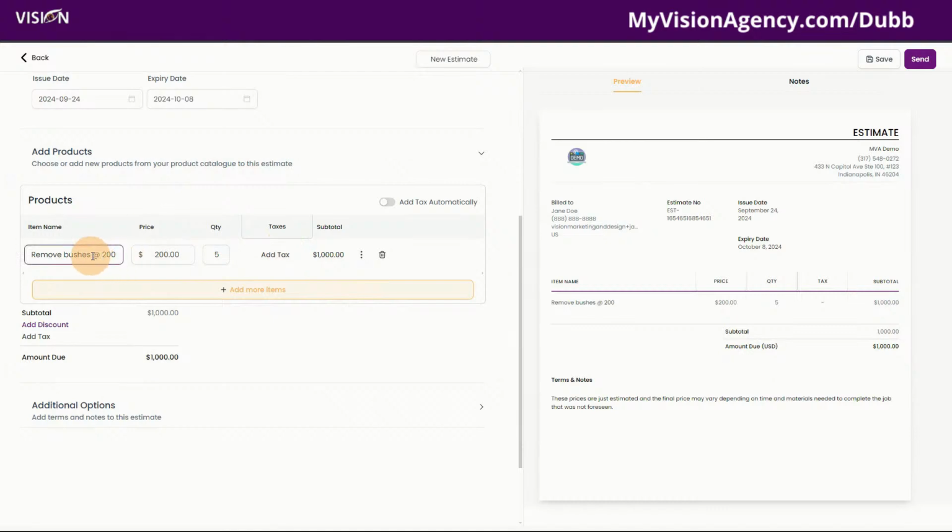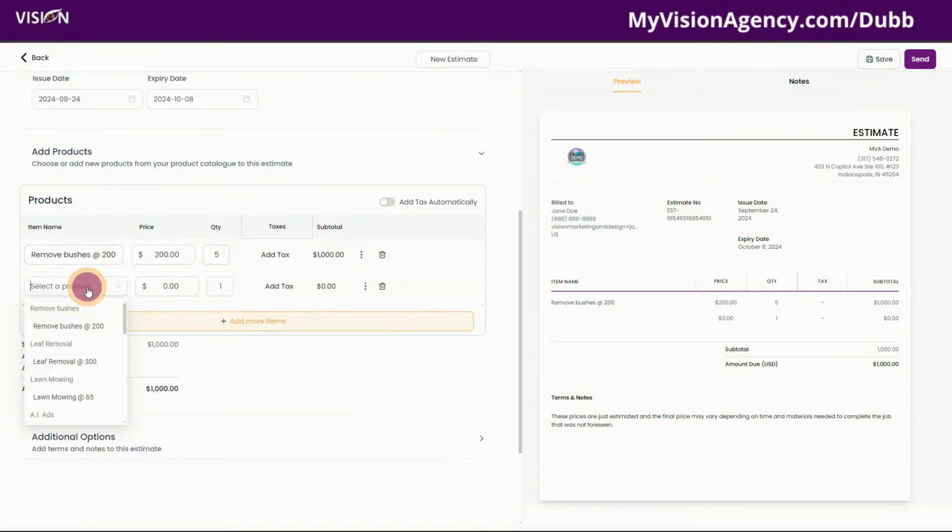Okay, so now we know, if we have already established that every time we remove one single bush, we're going to have to charge $200 because of taxes, maybe we have people working for us, or we have a dump fee that we need to pay when we actually get rid of the bushes. And so we have established at this point, just for example, that one bush is $200. So if we have a property that is 5 bushes, we know immediately that our price has to be $1,000. Okay. This takes so much out of the time when you have this type of knowledge.